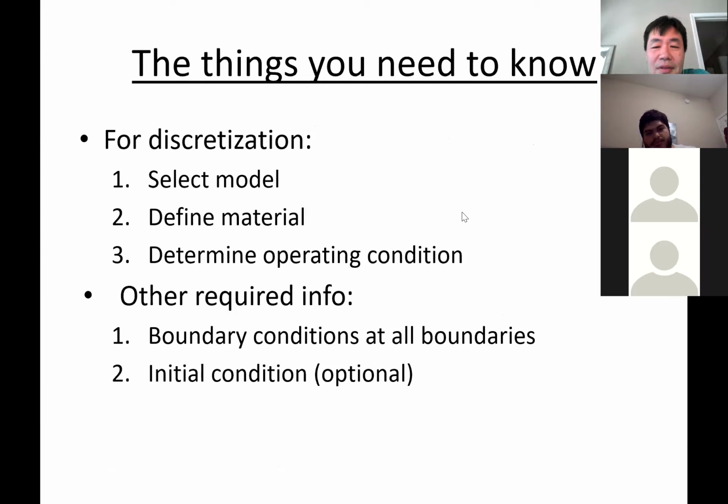Okay, so the things you need to know for discretization. Now, when you start to play with the software Fluent, after you import the mesh into Fluent, these are the steps you want to take. First is the discretization, right? Select a model. Model means different ways of discretization. You convert the initial governing equation into a discretized form. Actually, everybody has some idea, invention, developed. Everybody can claim their discretization is better than the others.